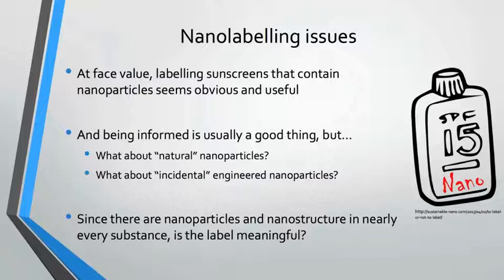That's the sawdust again. I tried to make a zinc particle. I ended up with some sawdust. Should I be counting the sawdust? Should I be leaving it out? Importantly, if I'm going to label it, and if everything has nanostructure and nanoparticles in there anyway, am I getting any value out of the label? Does it mean anything anymore? Or am I actually misinforming people? Because if I put nano on something and there was something else in there I didn't know about that had nanoparticles, because that's pretty likely anyway, I'm actually misinforming people, because now the products that aren't labelled nano have nano. And the ones that, well, yeah, you can see how this is really a convoluted issue. It's not simple.